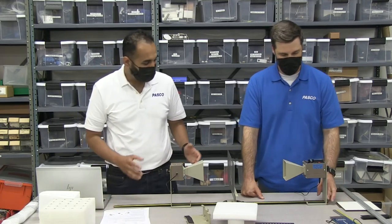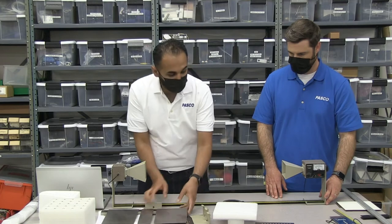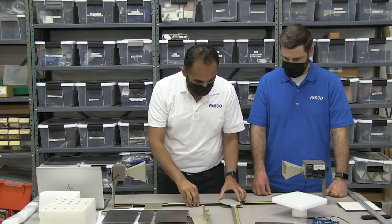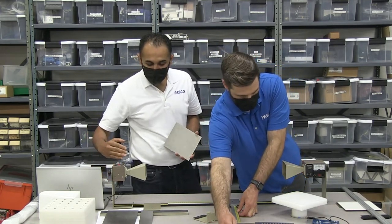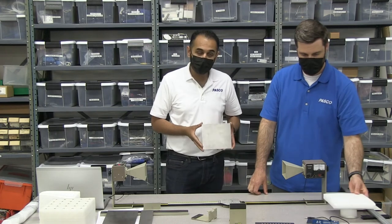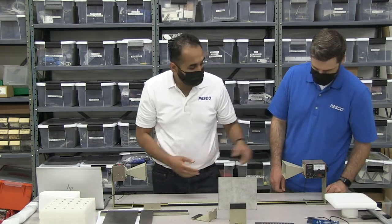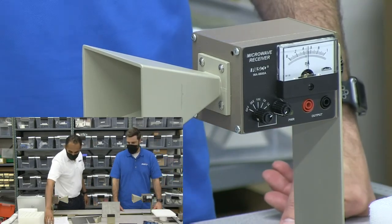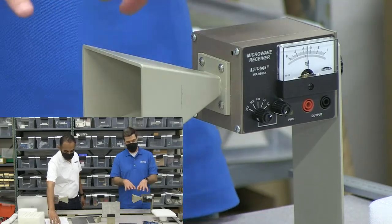Lloyd's mirror — this one's kind of cool. We're going to set the receiver and transmitter pretty far apart, at least about a meter. We know that when the wave leaves our transmitter, it's not just going straight to the receiver — there are waves being propagated outwards as well. What Lloyd's mirror is: we're actually taking a reflector and moving it towards the wave. We'll see that the intensity will fluctuate and change based on the position of the mirror. When that distance is just right, you get reflection away from the transmitter and back towards the receiver, so you get constructive interference right here.